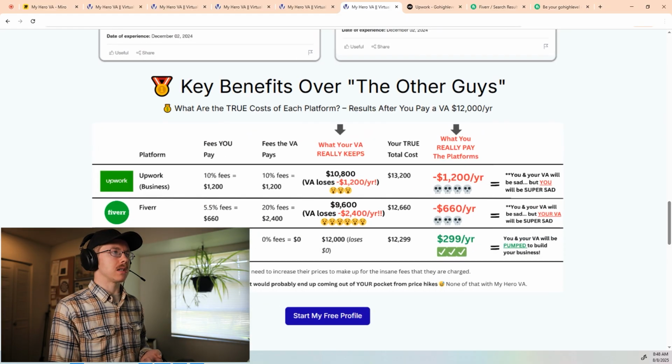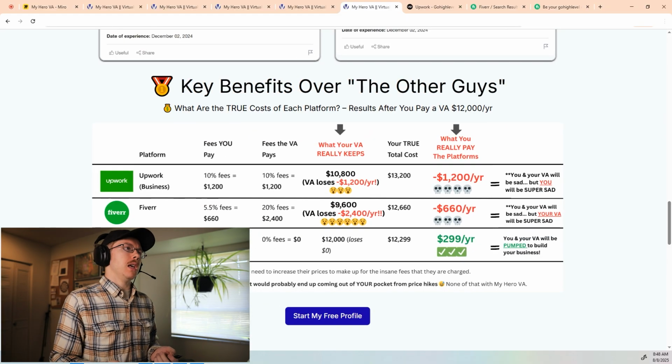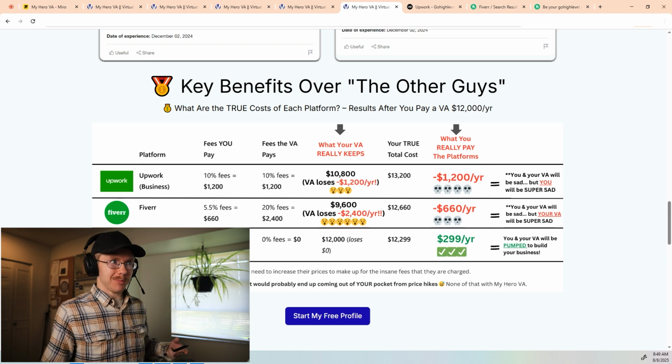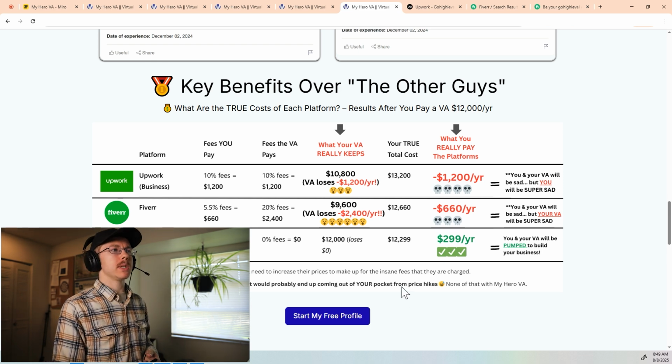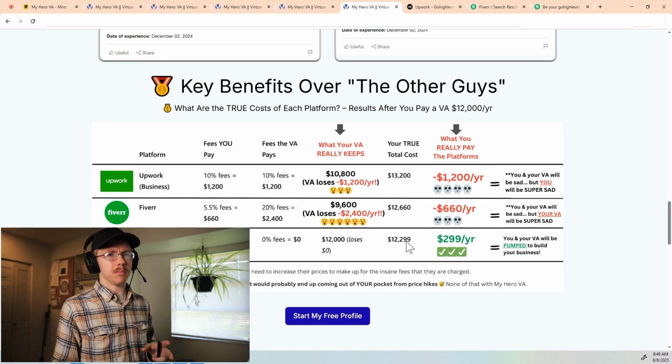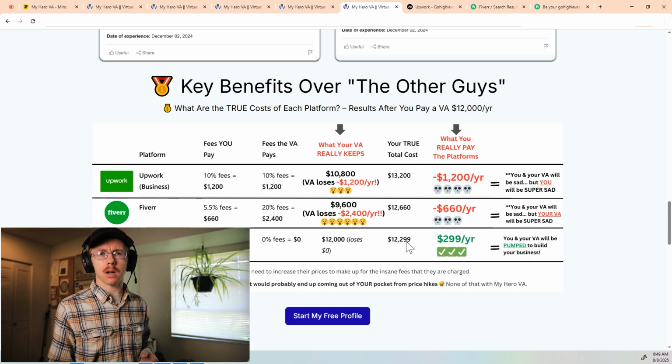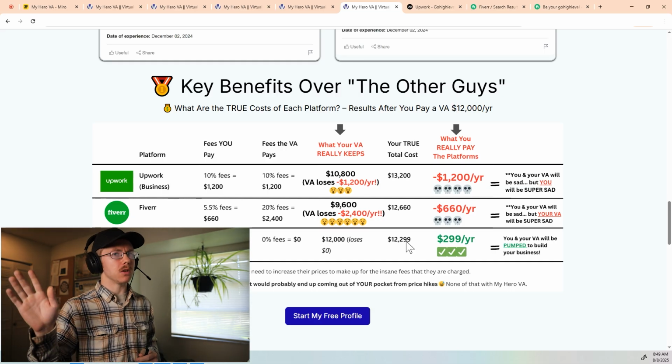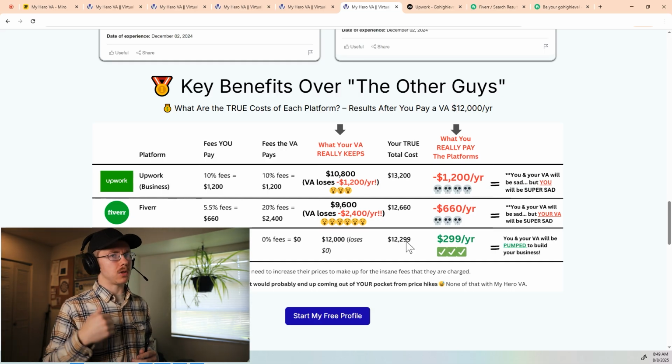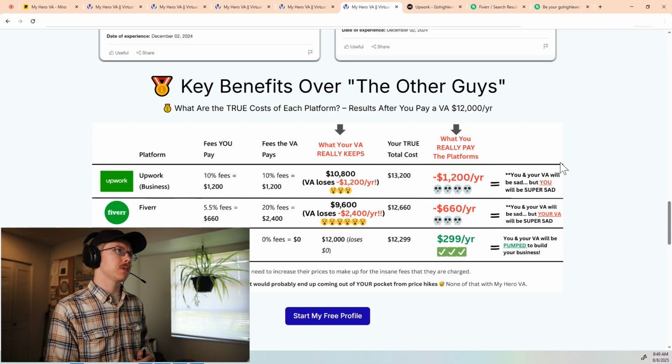So of course they're going to increase their rates, which in turn charges you more, and which in turn puts more fees into these platforms. We just do kind of a subscription based model, like a SaaS, where it's no fees for you, no fees for the VAs. It's just you subscribe and you're good to go.